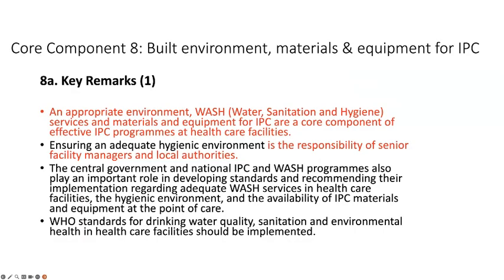This is some of the detail about what it says about the built environment, materials and equipment. And I've highlighted in red the things that are maybe important for you. So an appropriate environment includes water, sanitation, hygiene, services and materials and equipment. Also, the second bullet is actually really important because providing or ensuring these arrangements is the responsibility of senior facility managers and local authorities.